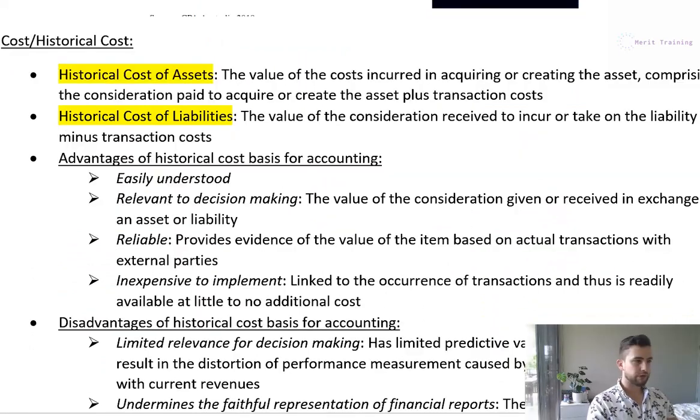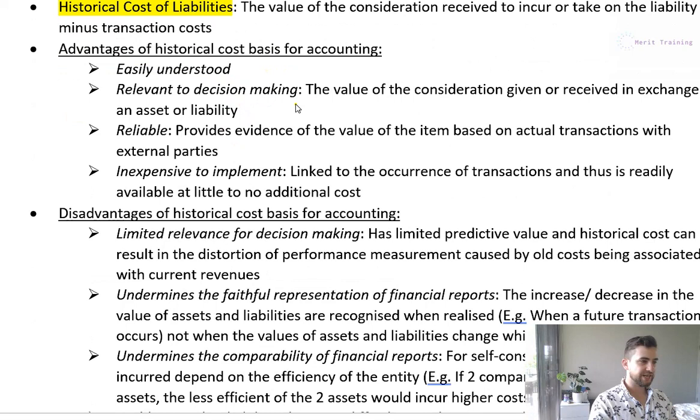So now we'll do a very quick run through of some of these different measurement approaches. So first of all, cost. Some of the advantages of that, it's pretty easy to understand, it's relevant to decision making, it's reliable, it's inexpensive to implement. Generally most people understand what cost is, it's just what you paid for it, right?